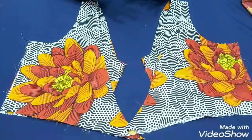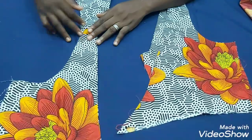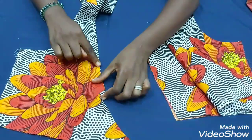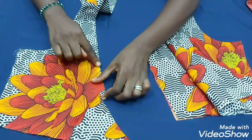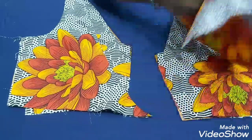We joined the front and back together at the shoulder on the wrong side. After doing that, you want to turn the neckline — starting from the front, all the way down to the back — and also the armhole, from the front all the way to the back. So this is one piece front and back, and this is the second piece front and back. I've just flipped it over to the right side so you can see the shoulder.